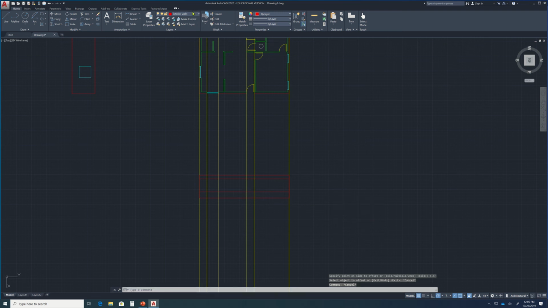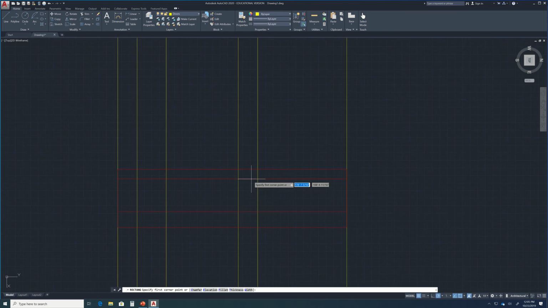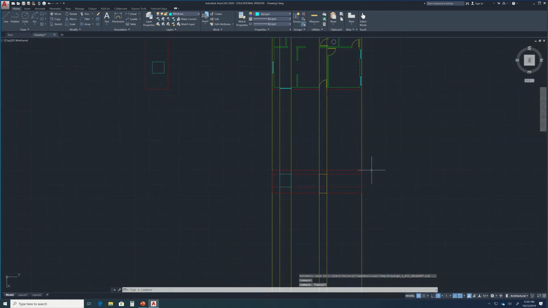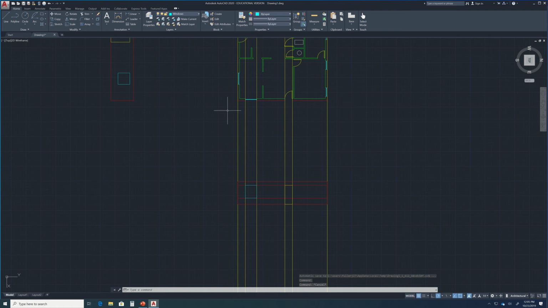Alright, now changing over to the door layer, I can draw my door with the rectangle tool right there. And all I have to do is go from corner. Now of course remember, the door goes all the way to the ground. So we're going to take it all the way to the bottom. There's our door. And then I'm going to switch to the window layer and do the same thing. Choose the rectangle tool. And now of course I will draw this window right into that place that I just created.